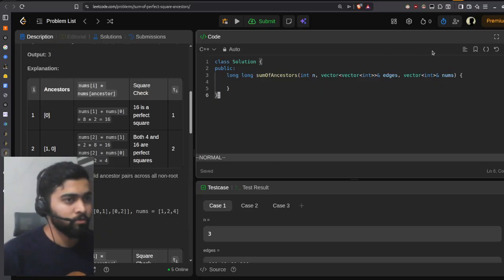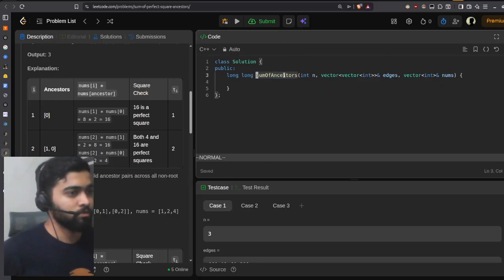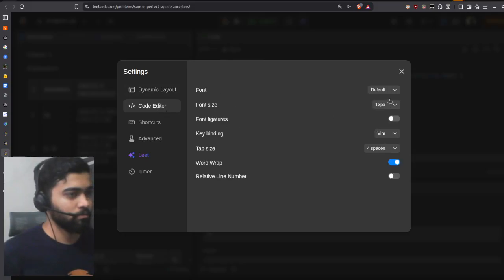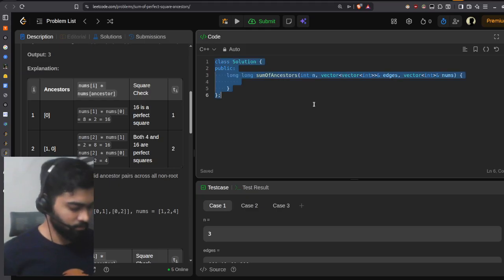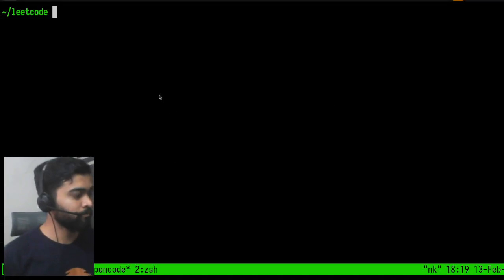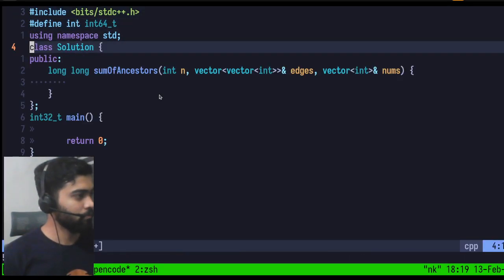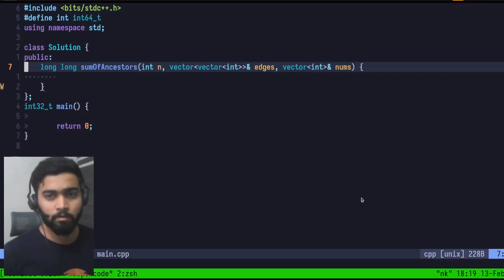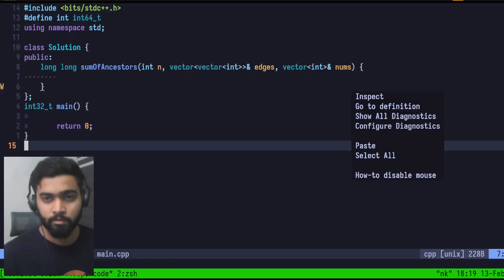One more thing that I wanted to do is, I don't want to use this IDE. Let me remove this Vim key binding. It doesn't copy. So we have 3715 as the problem. 3715. Solution. Let me zoom out a little bit and move my camera to the right hand side.